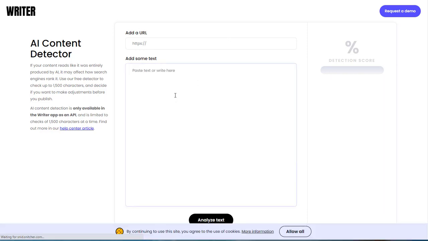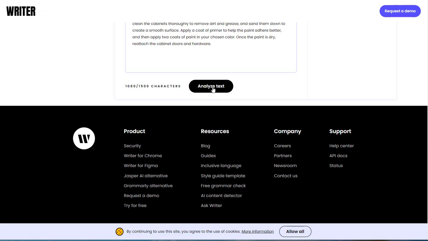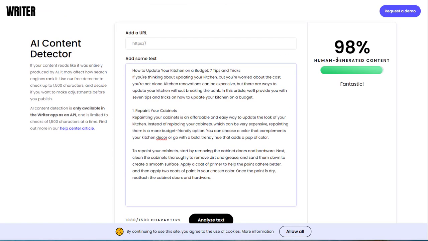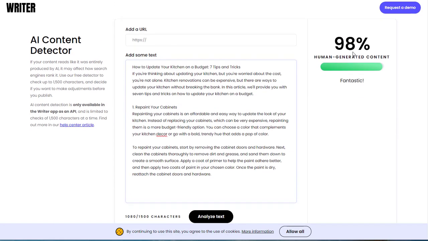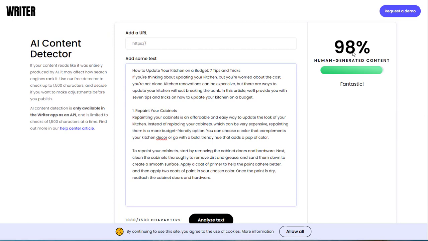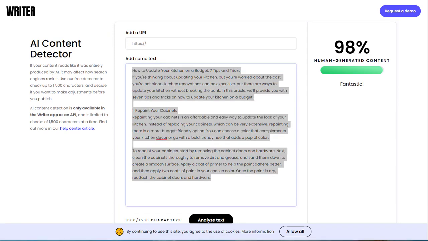Okay, so I pasted a portion of the content here, I clicked on analyze. 98% human generated. I didn't even have to use this tool, right? But if it was a duplicate, or if it detects that it's AI generated content, then I would have asked a writer to rewrite.